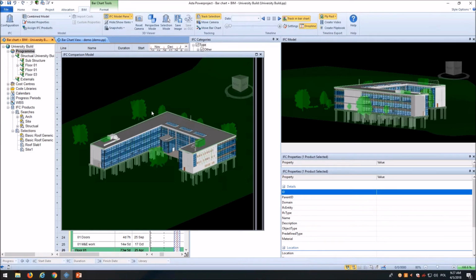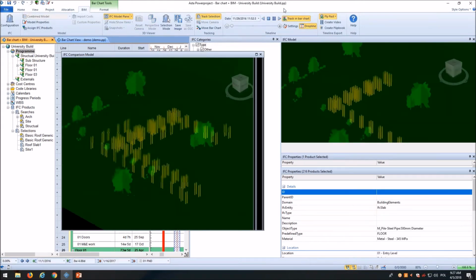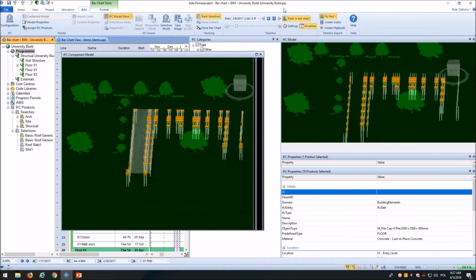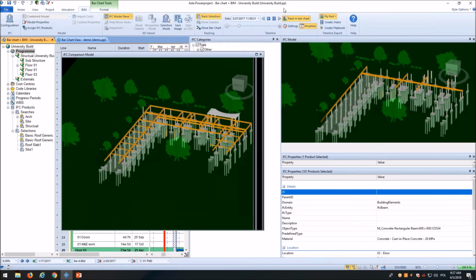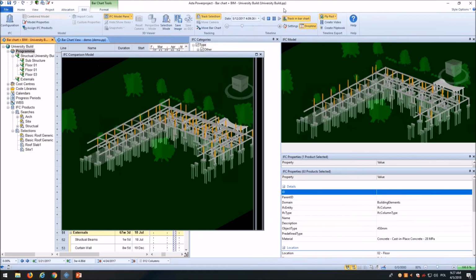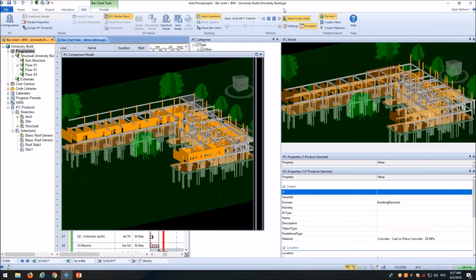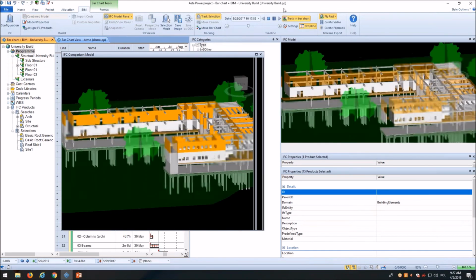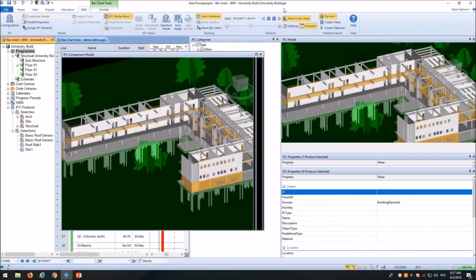How to compare both these values in a visual way? Just click play here at the top, and you can see according to our baseline, our project looks a bit late.